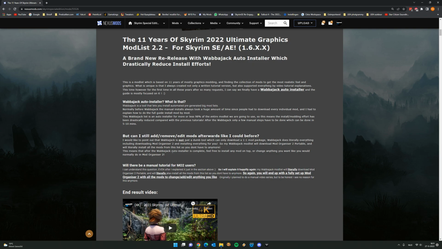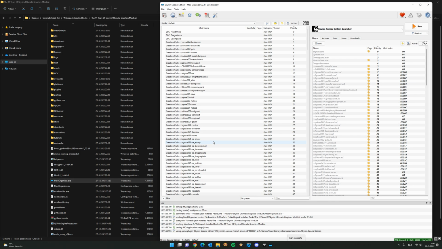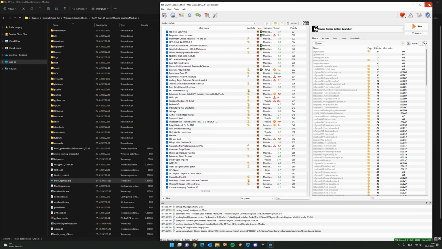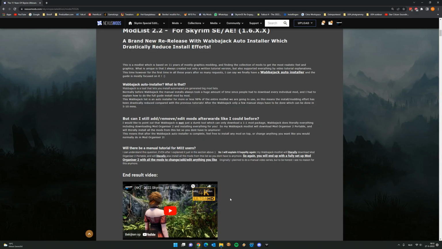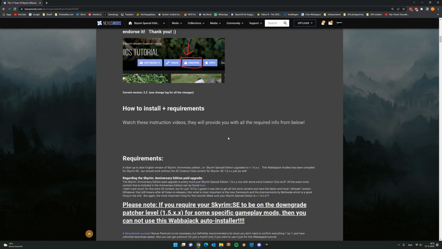latest version. And also, Wabbajack is just an auto installer for your mod organizer. It will automatically download the mod organizer and automatically add all these mods. So there is no reason anymore to do this manually, because I originally planned to create two versions, an automated version with Wabbajack and a manual version with Mod Organizer 2. But there is no reason anymore to do this manually, because Wabbajack will install this for you. And this means that you can add, change, remove all kinds of mods after you're done with this tutorial. So here I describe that a little bit, and then we're going to continue.